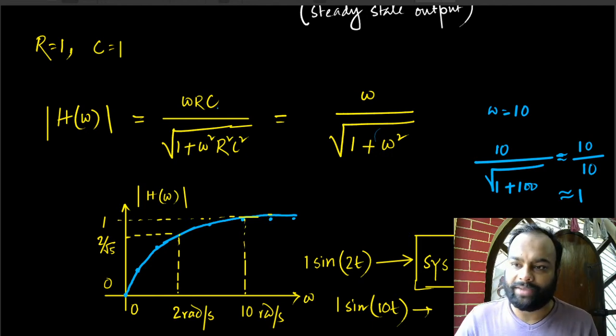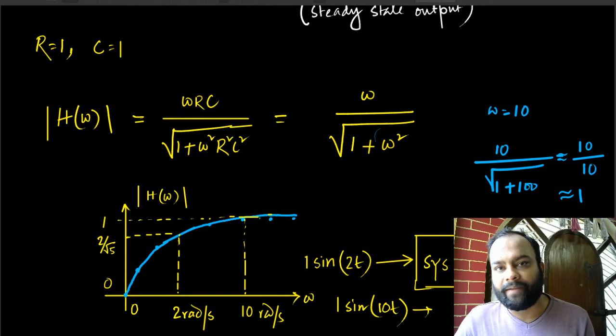If R and C, if any of these are different rather than just 1, say for example 10, it is going to have a different value. Accordingly, the changes that are happening here will be slightly shifted, so the slopes will be different. Of course, if I have a 10 omega here and 100 omega square here, the slopes will be different, and if the slopes are different, things will happen slightly differently.